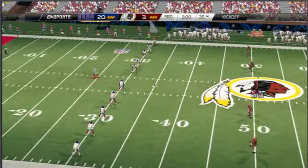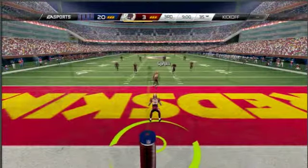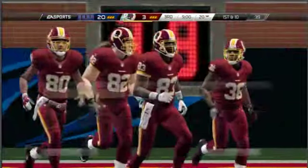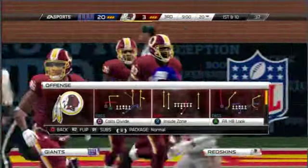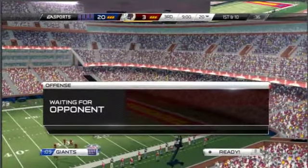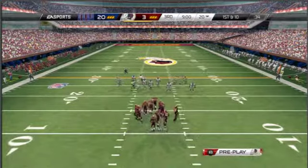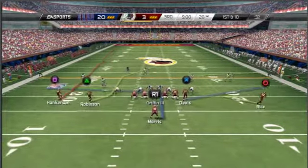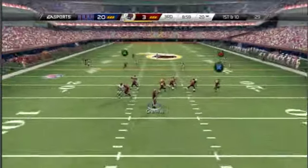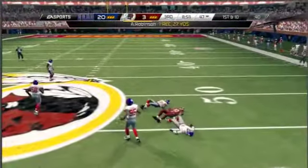We're back here now in this one, where the Giants are leading by 17. That's a touchback, and the ball will be spotted at the 20. The Redskins are set for their next possession. The defense comes out in the nickel. And here we go, the first snap of the second half. Looking for an open receiver on the right. Tackled down at the 47.